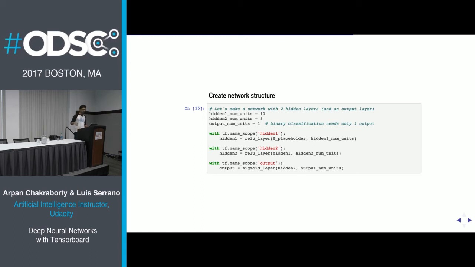And sure. At this point, we've only defined the network. We haven't defined the loss function yet. We haven't gone to the training part yet, but we'll come to that. Just keep this idea in mind. Like, we had an X placeholder. If you look at how it's called, we're passing in the X placeholder as the input to the first hidden layer, and then we're passing in hidden 1 as the input to the next hidden layer, and then that to the output layer.